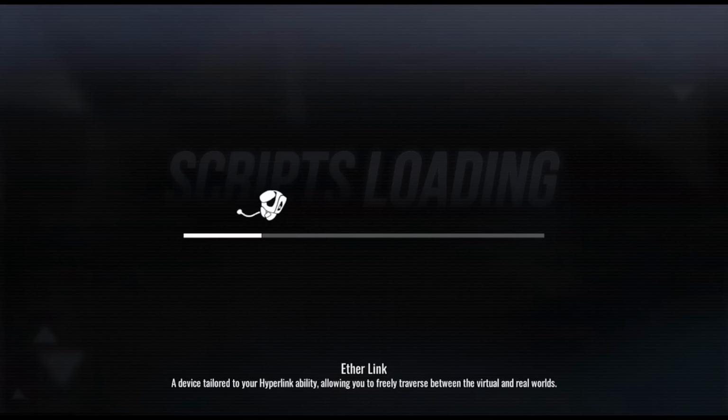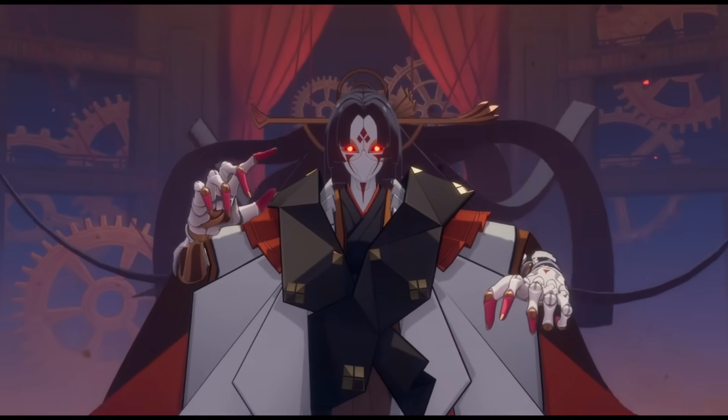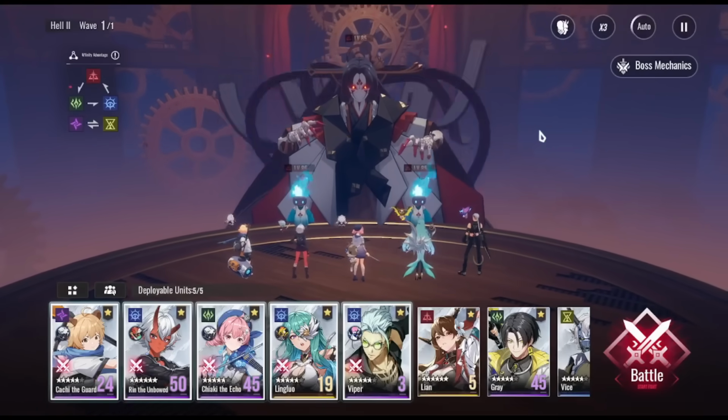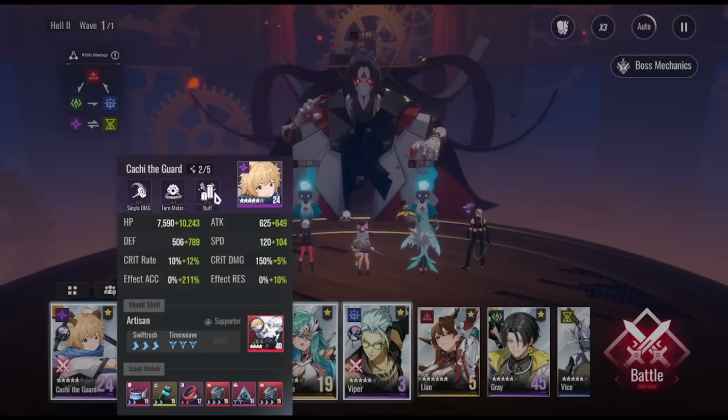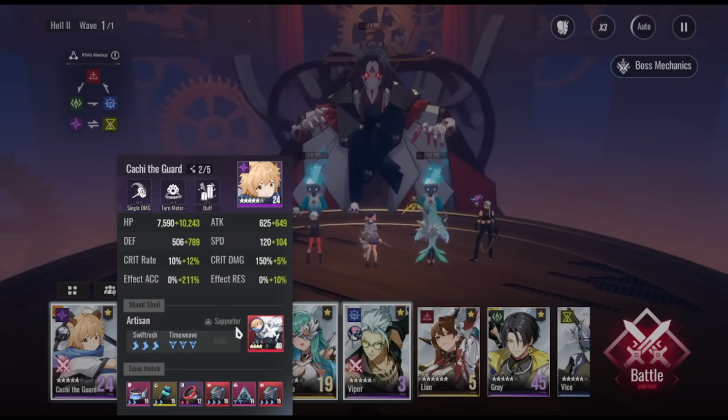I think my gear is saved so I don't have to move any gear around. In the case that I do, I'll just pause it and load it in for you guys. But this is the team that I use. I have Catchy here. You want your S3 maxed out. He is on Swift Rush and on Artisan.